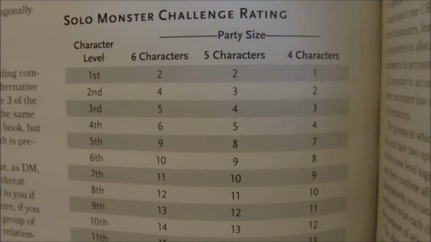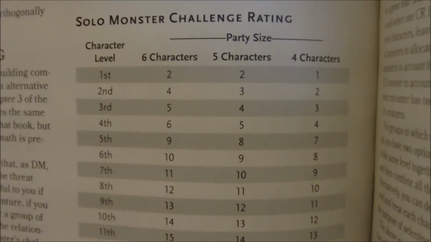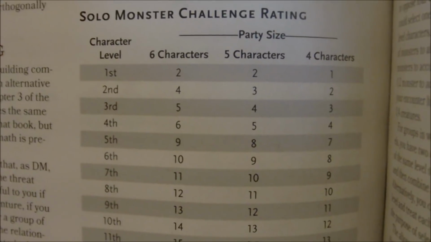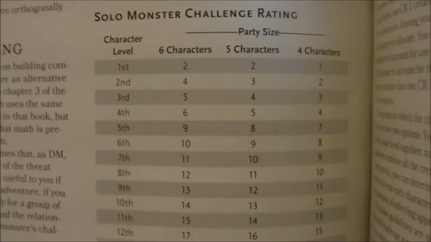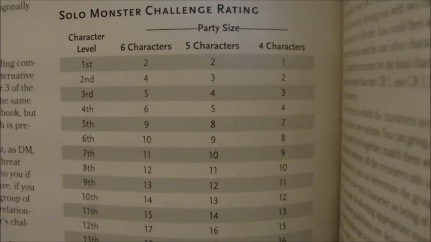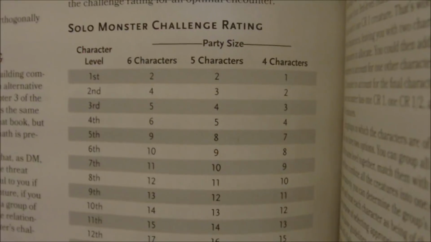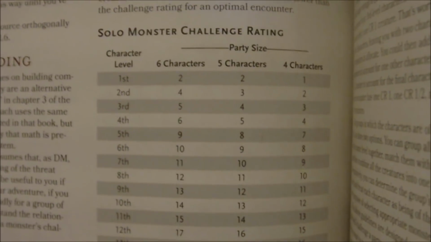As you can see, for 3rd level, a group of 4, a challenging encounter would be a challenge rating 3 enemy. For 5 characters, you could have a challenge rating 5 creature, and for 6 characters, you could have a challenge rating of 6. My party that I'm assuming is going to be made up of 4 3rd level characters. So by that estimation, the highest challenge rating that I should have for a single creature that the player characters face should be a 3.